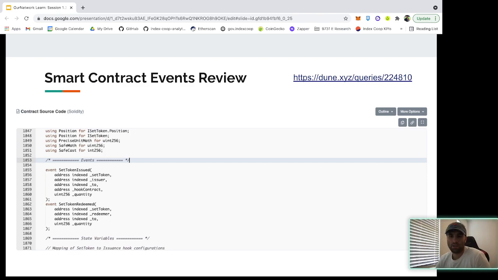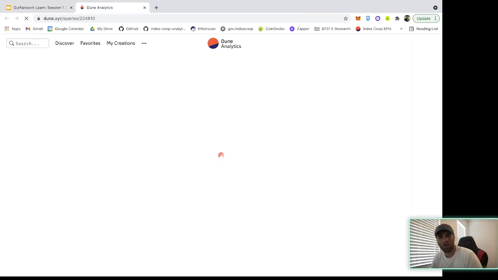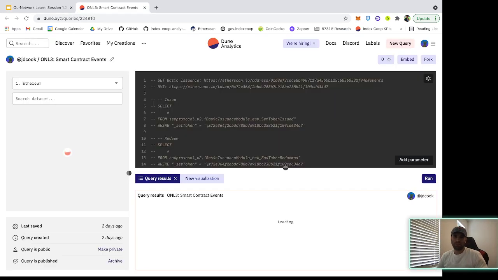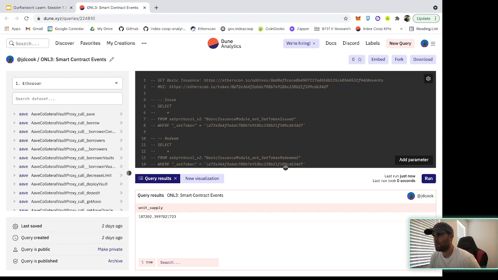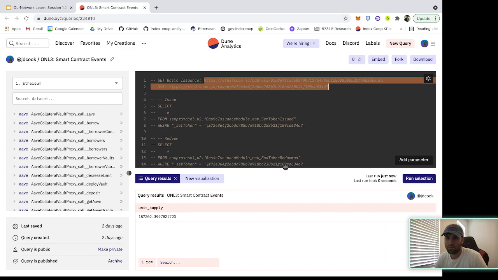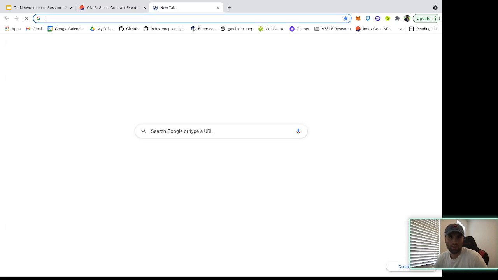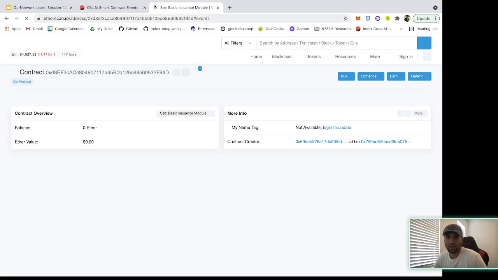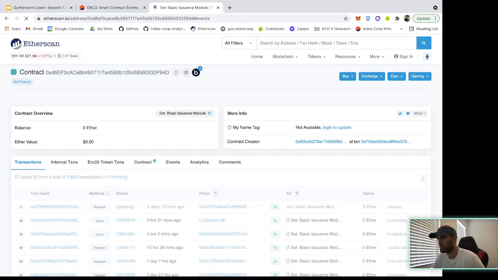We're gonna actually just jump right into this query that I have already made. This is gonna focus on a smart contract that's core to the Index Co-op. The Index Co-op is built on Set Protocol infrastructure. I'm gonna open this contract. This contract is the basic issuance module.